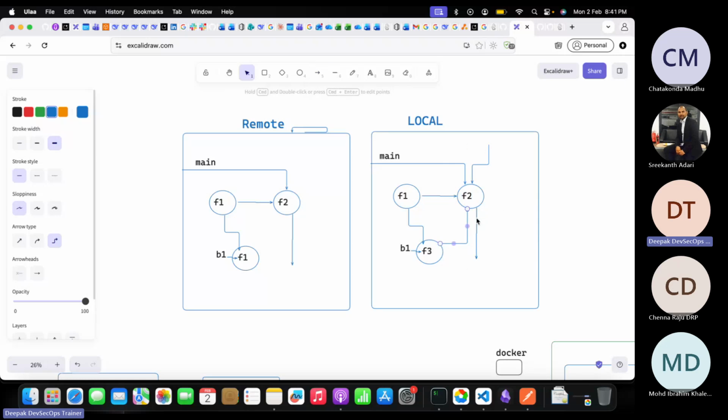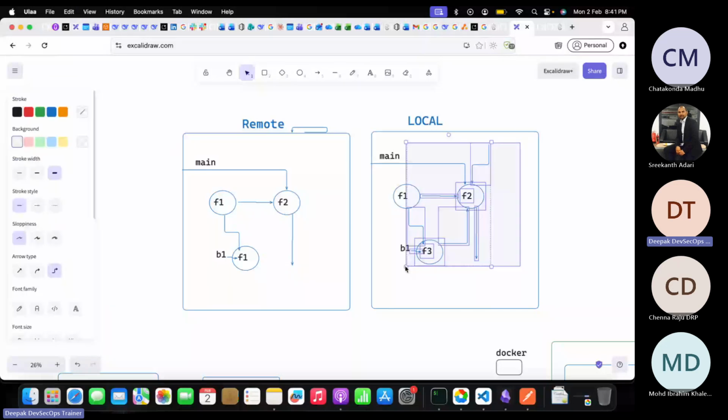There might be a case where it gets resolved instantly because both of you haven't made changes in the same file, so it merges seamlessly, like what we did with the new branch: I checked out main and then ran git merge on the new branch. So there might be two cases. If this is successful, then you run git push origin main, which means you reflect the same change to your remote repository. That's how you make sure there is no conflict whenever you are dealing with Git.